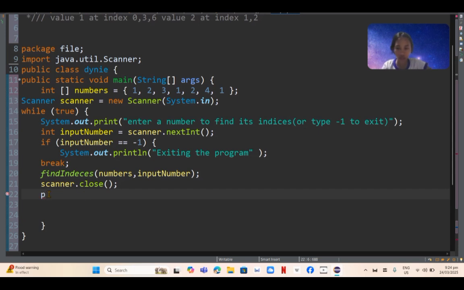Kasi nag-close na tayo sa ating scanner, gagawin natin public static void findIndexes na yung ilalagay natin. Lalagay tayo dito ng int kasi int yung ginagamit natin. Di natin kalimutan yung array, ito open and close bracket, lalagay tayo dito ng arr, then comma int number.